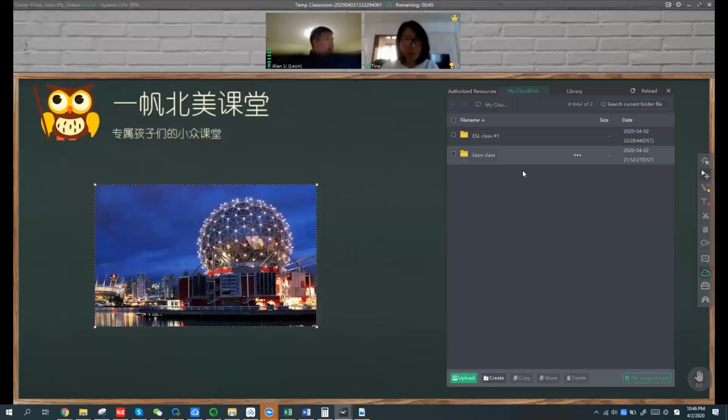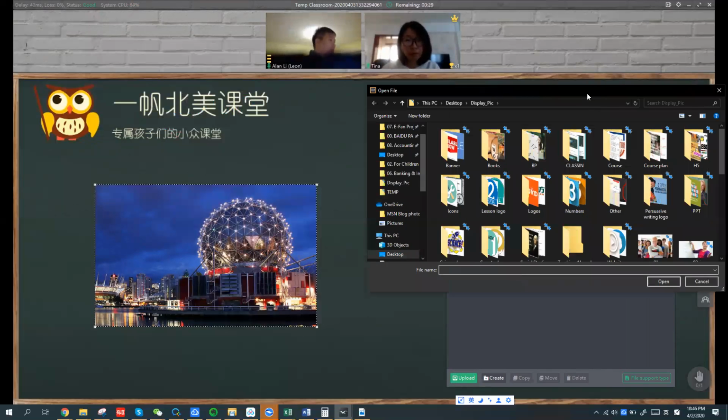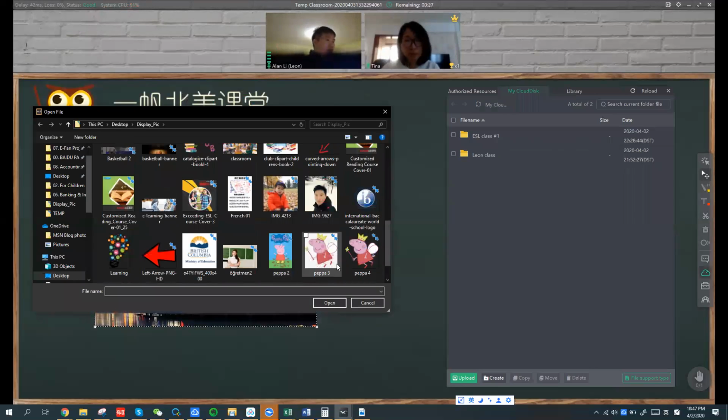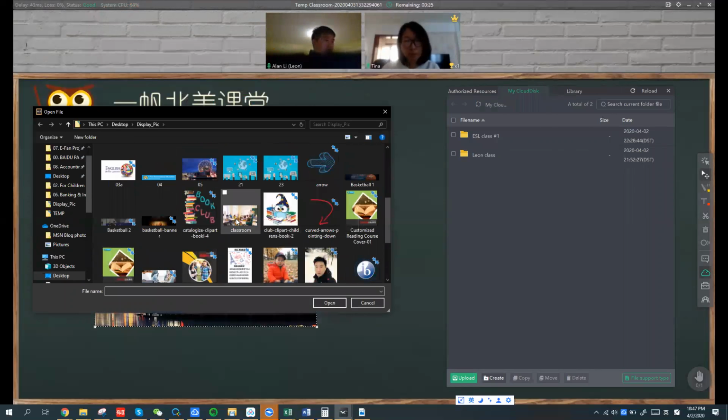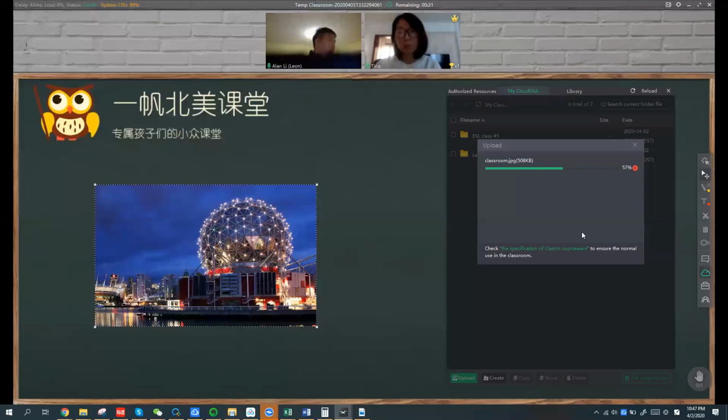When you click it, everything stored in your Cloud Disk will show up. And then all you need to do is select from here. Or if you don't have it in the cloud, and it's only on your computer, you can upload right away. It's okay. So here we can upload another picture.